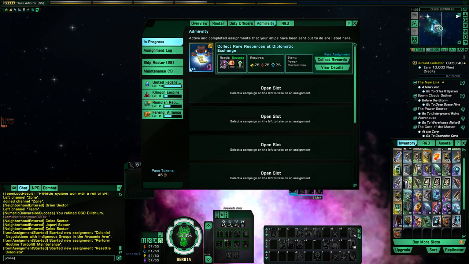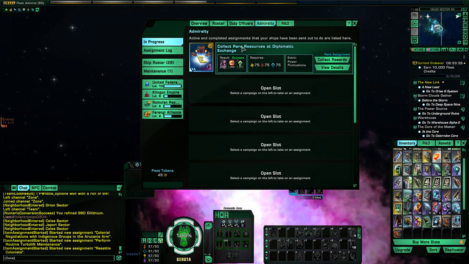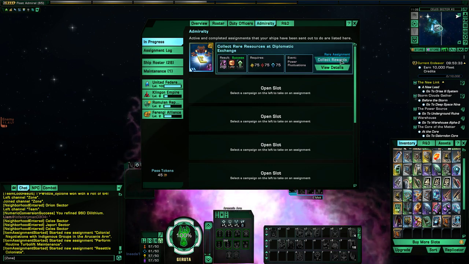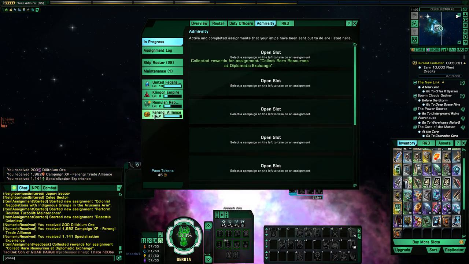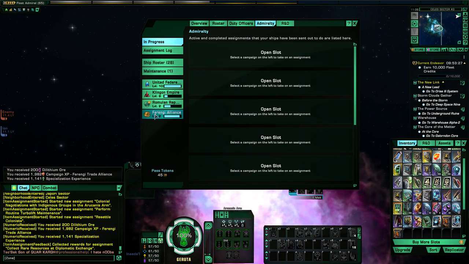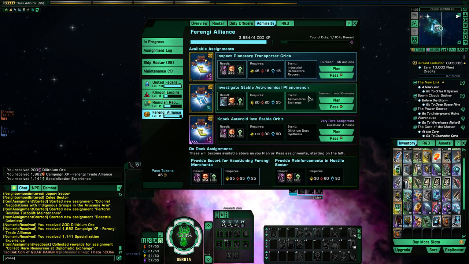This is where you get a lot of experience from Admiralty, but you can't do Admiralty until you're at least level 52. So collect those rewards. I'm doing the Ferengi Alliance right now. Actually, I should probably do the Klingon Alliance because I'm close to finishing it. But no, I'll do the Ferengi.